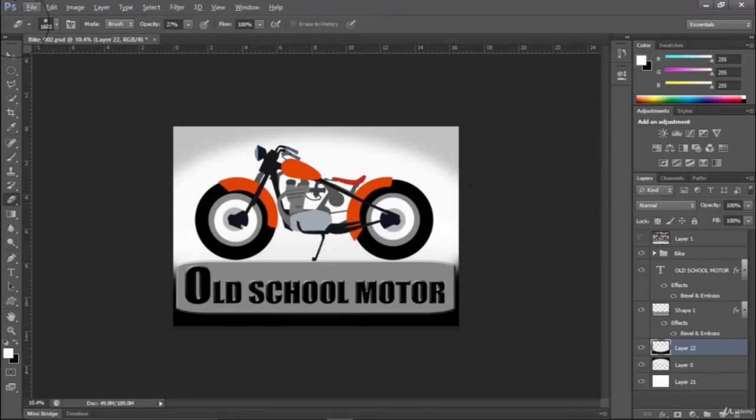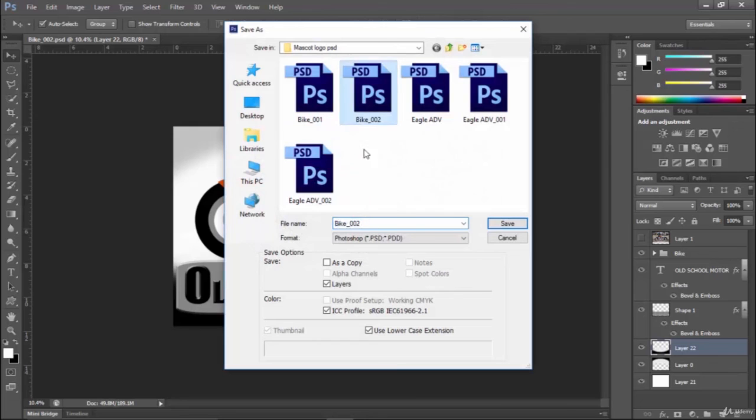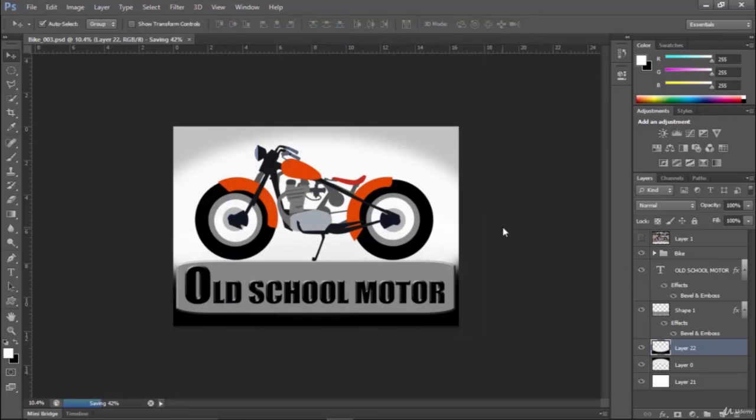Okay, make sure that you are making a new version. So I am making a new version, underscore 003, save. Now a new logo has been completed.